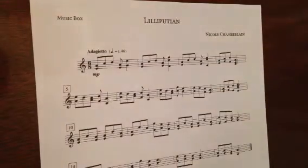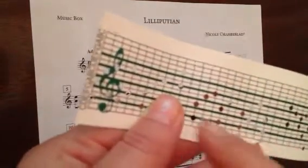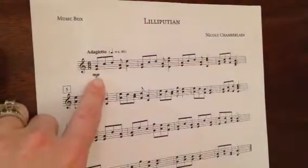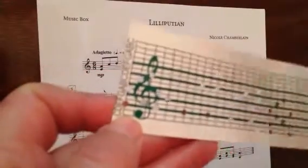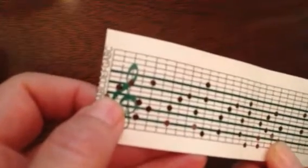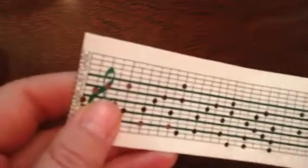So my roll, just to give you an example, looks like this. I started all the way to the left because I was worried I wasn't going to have enough room. As you can see, the first notes are E and A, and they're eighth notes. Right there, you can see that they are E and A, and I punch those right there. And on the next line, I punch C, and then D, and so on.